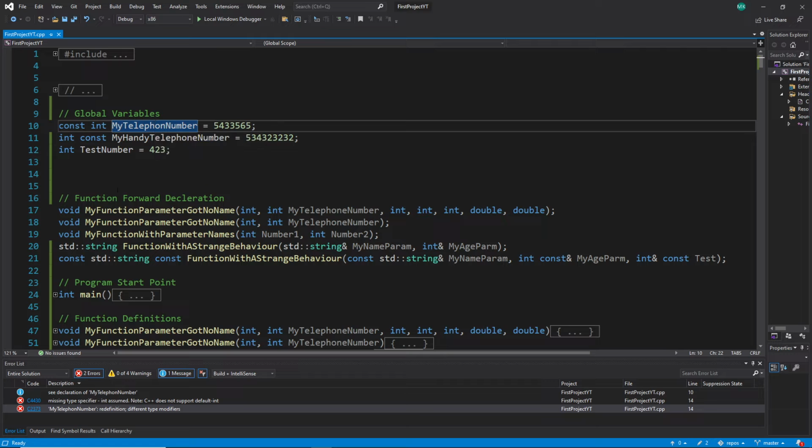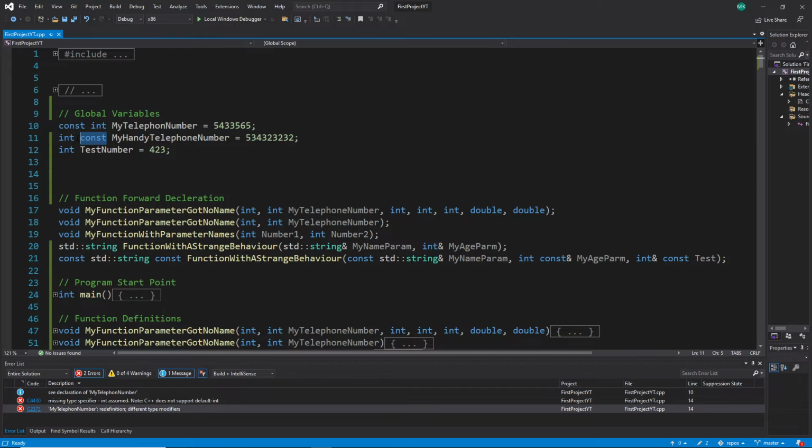analyze this value. So let's go and try this on the second one if this is working. Let's see. I start from right to left, right? I start here with the right, my handy telephone number, and then const. When I see a const, I start from const, not from this variable. Okay, I start from const and say, now I go to the left.